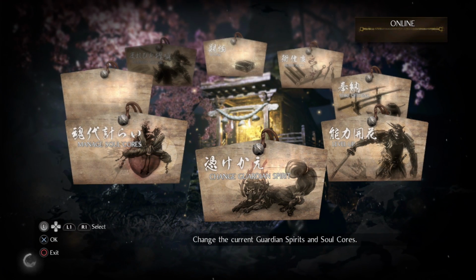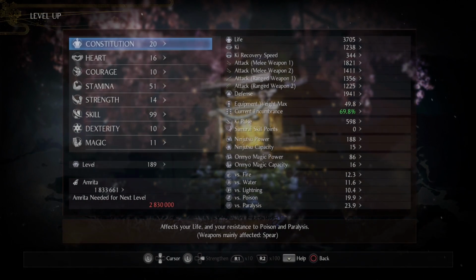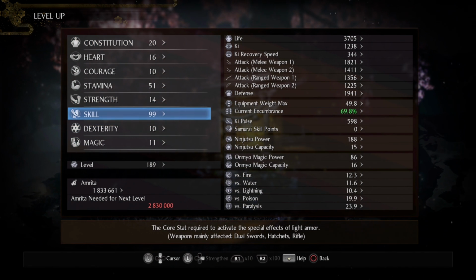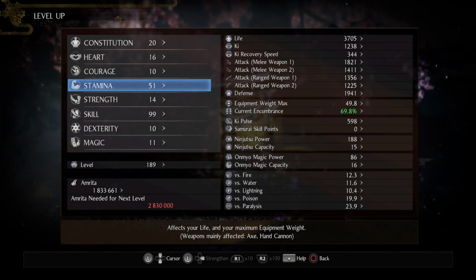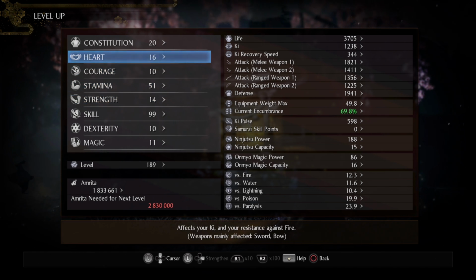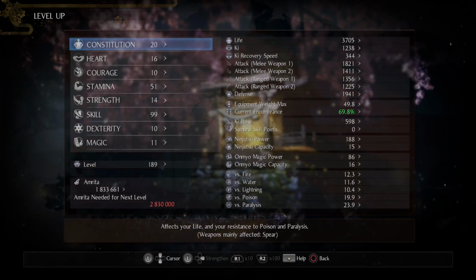Moving on from here, we covered the cores. Let's cover our actual points here. Now, in New Game Plus, obviously, focus is going to be skill. Skill up to 99. Magic and Dex, I would suggest bringing at least up to 10 each, just for capacities on them. Stamina is up to 51 to put us into the B category for agility. Strength to 14 to meet stat requirements. Courage to 10 because why not? And Constitution has basically become my dump stat here. Every other point I get from here on out, I'm just putting into Constitution to get my life even higher.